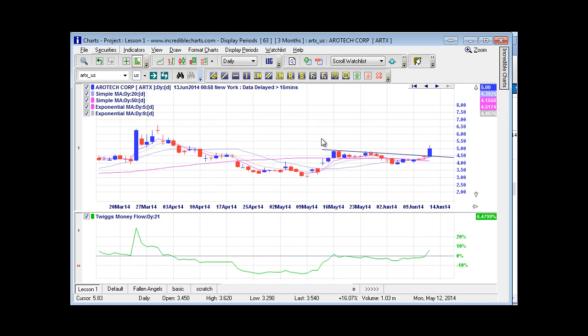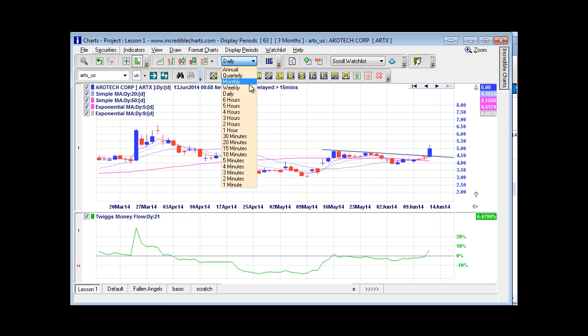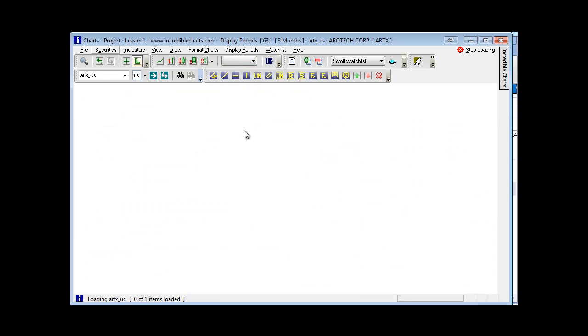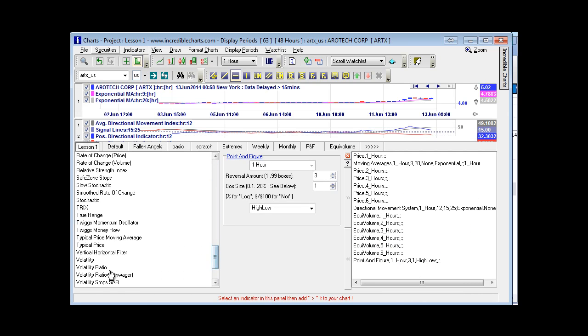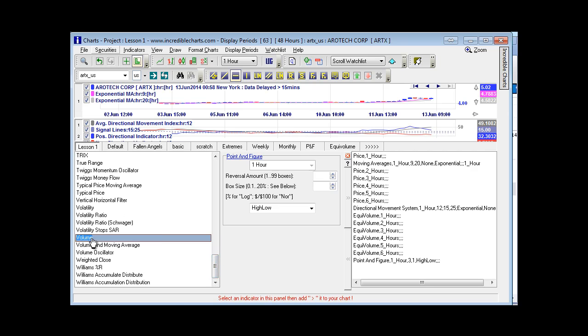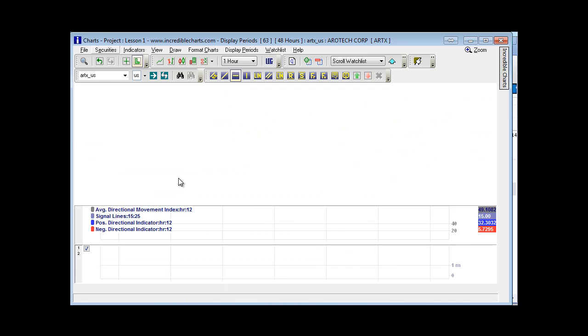Now, if we have a look at the chart, you'll see that it also broke this consolidation, this downward trend line. And with a sharp tick in the money flow, we also see that if we zoom into an hourly chart, you may notice a pattern that is often quite sought after, which is a potential flag. So we look at where we breached above, which was where we had the volume come in. We go in and apply the volume analysis.